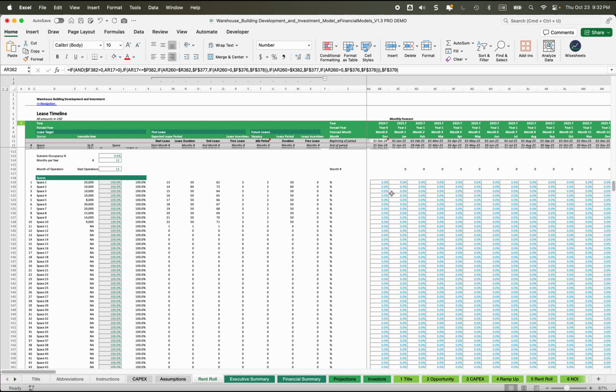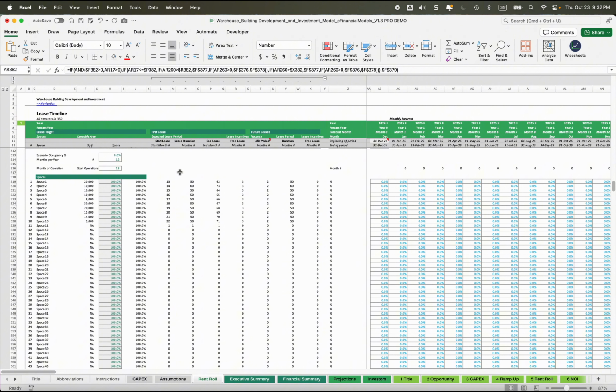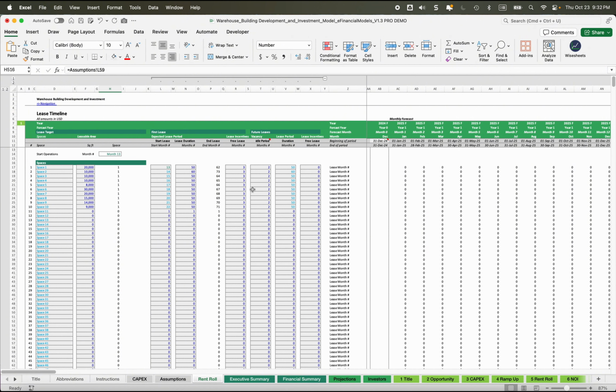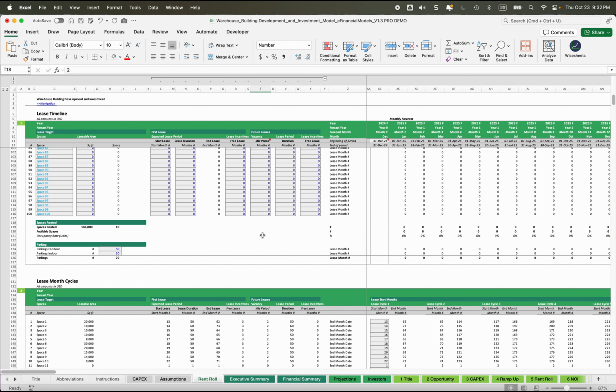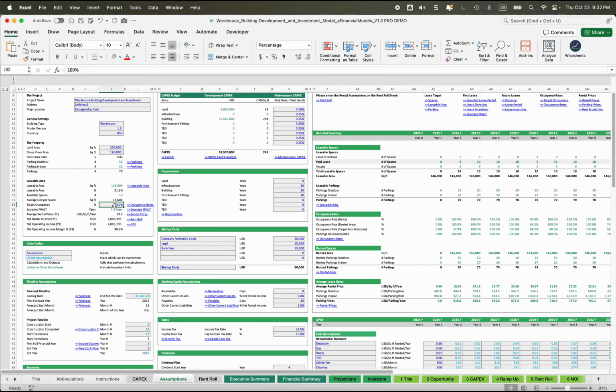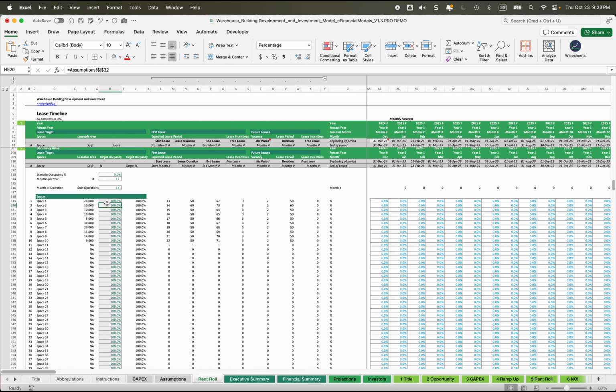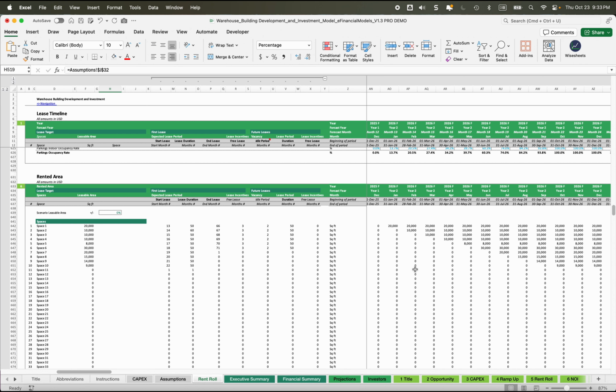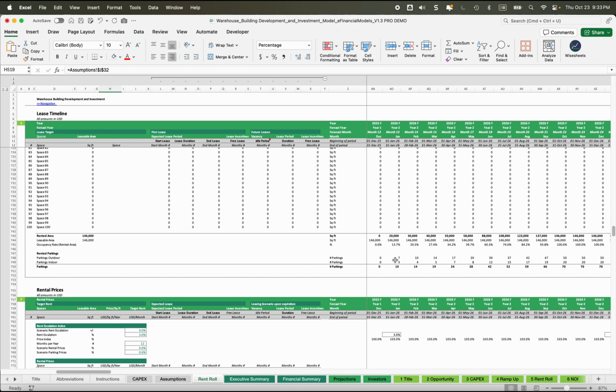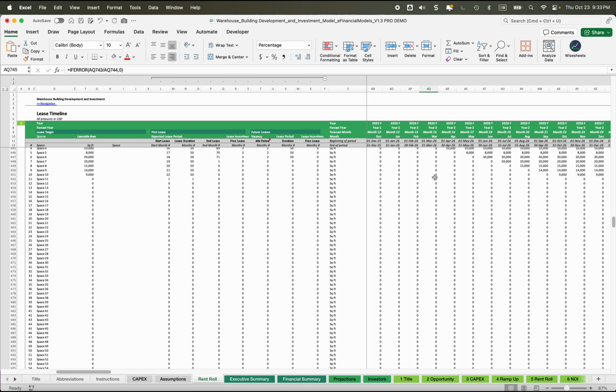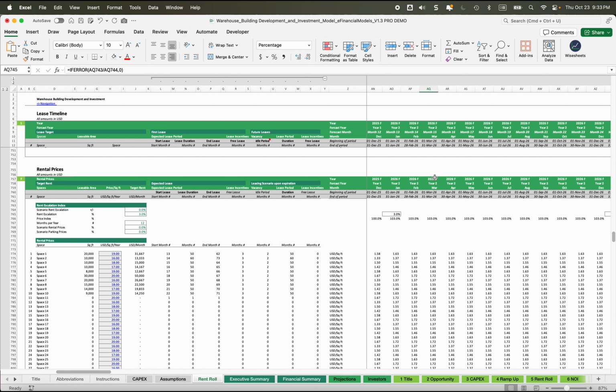We then also have a table where we have an option. If we don't want to forecast this with idle time and free leases, what we could also do is ignore that and instead enter a target occupancy rate on the assumption sheet, and if needed we could adjust this. At the moment I'm not using that way of forecasting, so I'll just set this to 100%. I'm using the assumptions from above with idle time and free leases to model my rent roll. We then keep track of which areas are rented by when. Parking will auto-adjust depending on the occupancy of the leased spaces, in this case to make it easier.